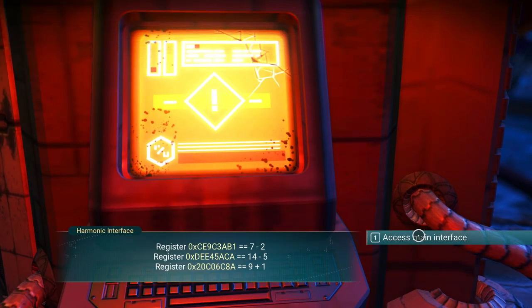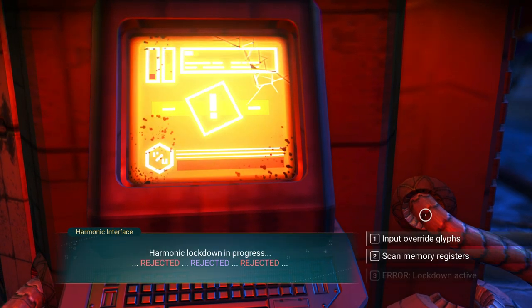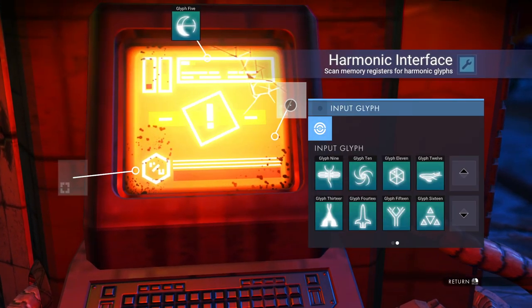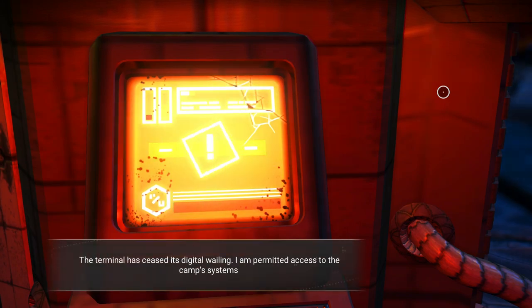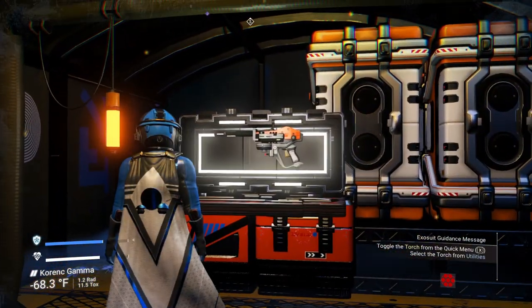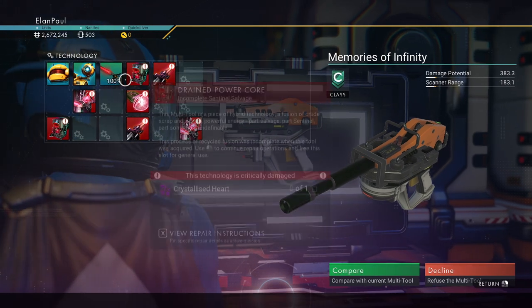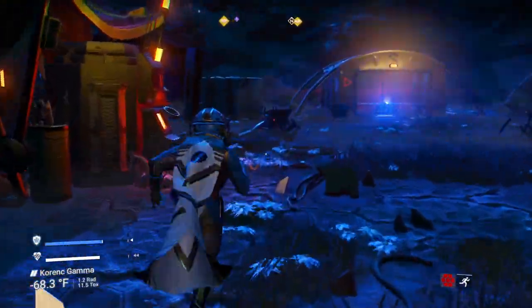There we go, and that is 5, 9, 10. Okay, good deal. Start with the multi-tool, see if it's better than what we got, and if there's anything on it that we can use. Not really. It's got the same stuff, so I'm not going to worry about that one.